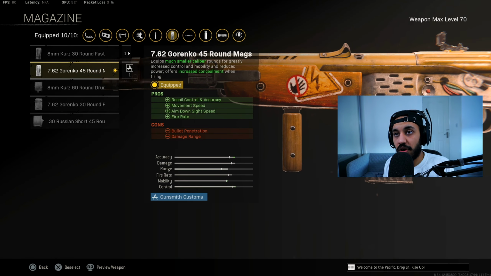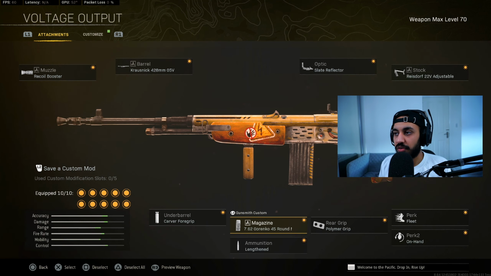Then we are using the 45 round Grenko mags, which are the best for this gun now. It used to be the 60, but now it's the 45 round Grenko. Lengthened and the Carver foregrip. This is overall a really solid sniper support weapon.